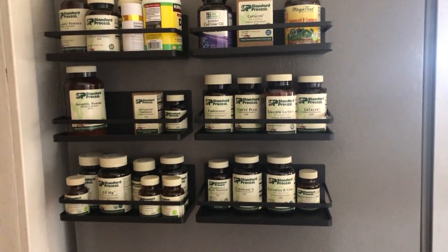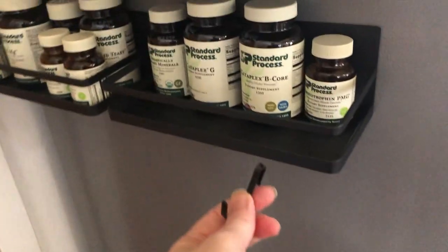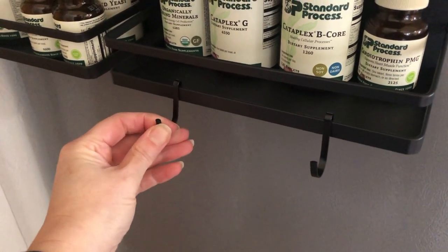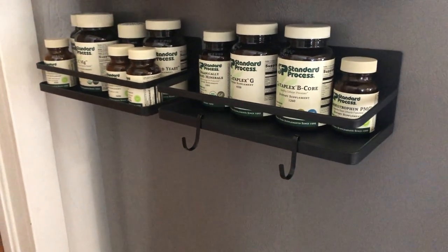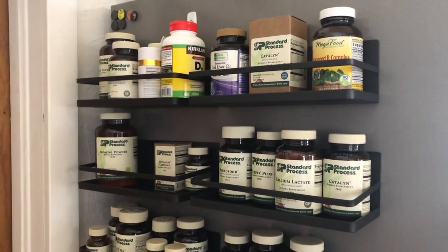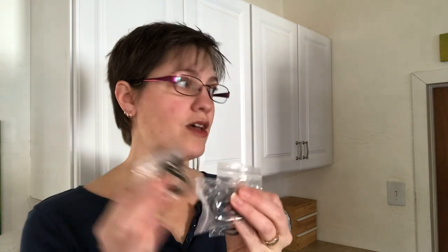They did come with little hooks so you can hang things from them, which I think could be really handy in the kitchen. I mean, if you have a small kitchen and you're looking for some kind of solutions to where to put stuff, I think that could be really handy, but I'm not planning to use these. So I have three packages of them because it came with two for each shelf. I'm not gonna lie, it's hard for me. I will probably keep one package in my little area with extra parts, but I'm not gonna keep all of them because I know I'm not gonna use all of them.